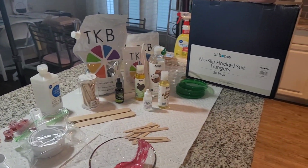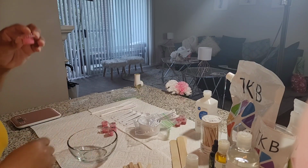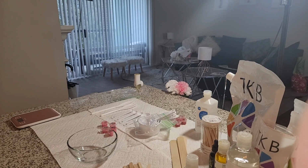Okay, y'all, so this is my little setup. Ignore that hanger box. That's what I let my camera sit on while I'm recording. So right now I'm taking all the lip gloss that I put in those tubes, and I'm showing y'all what it looks like, how it's separating. Y'all see that? Y'all can see the pigments are like separating from the base. So I'm taking all of those.